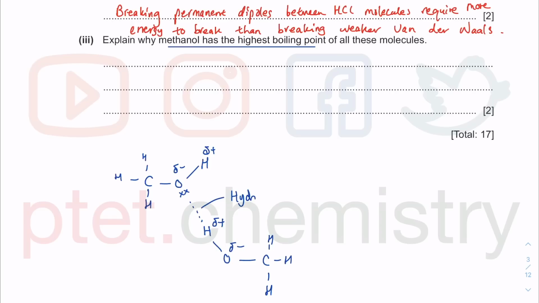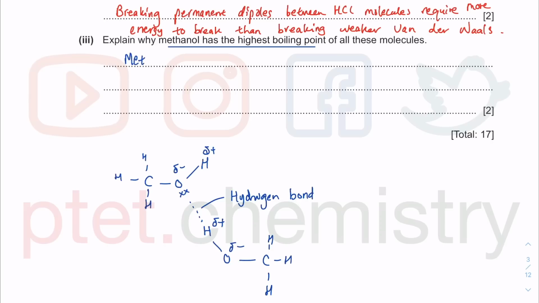And of course, we label dipoles. We have to label delta plus and delta minus, and we have to have 2 different molecules. We're talking about boiling point, so both of them must be the same molecule. Between the molecules is intermolecular forces, from the lone pair of the electronegative atom to the hydrogen bonded to a very electronegative atom: fluorine, oxygen, nitrogen, the 3 most electronegative elements, the conditions for forming a hydrogen bond.